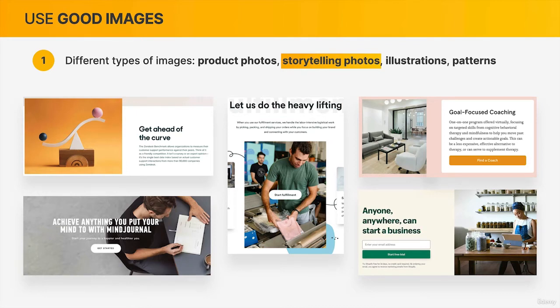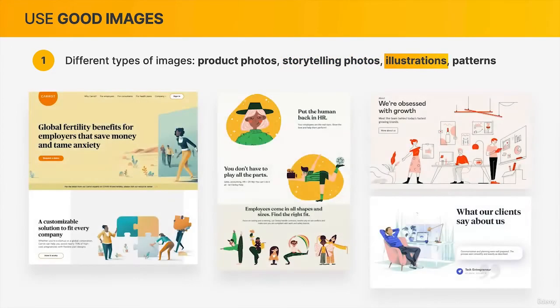So these are storytelling photos, and they appear all the time on all kinds of websites, and I would actually say that they are the most important of the four. Now, next one, we have illustrations, which are getting more and more popular these days. And illustrations, as you can see here in these examples, can be made in many different styles, and they're basically a more abstract way of doing storytelling.